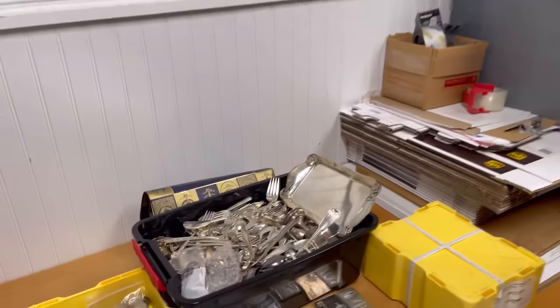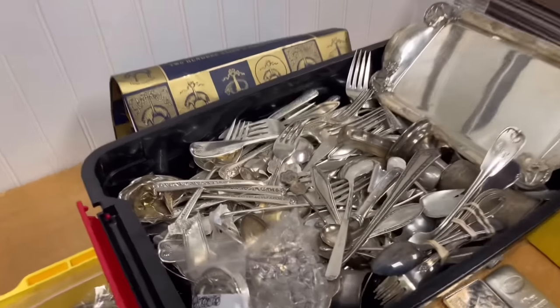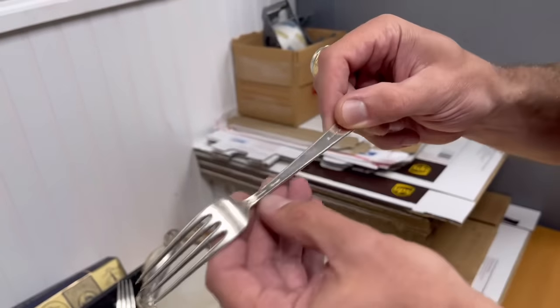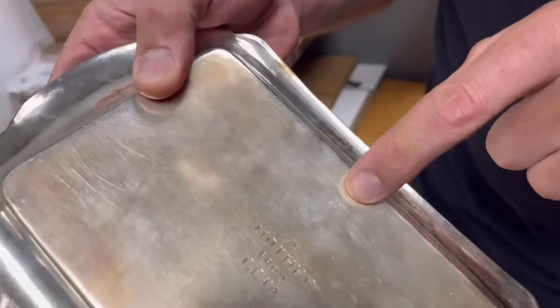Going over here — this flatware. I've had people ask me, Stormy, do you have a shop, do you have a storefront? I say no. Why don't you do it? Well, number one, I don't know anything about numismatics — I can't tell you key dates. Number two, I don't want 80-year-old people walking in with flatware asking how much for these forks. When you look at these — take this for example — it says sterling right on it. A lot of the flatware makers were proud it was made out of sterling, so they're usually always stamped. You can see the sterling sign on it.